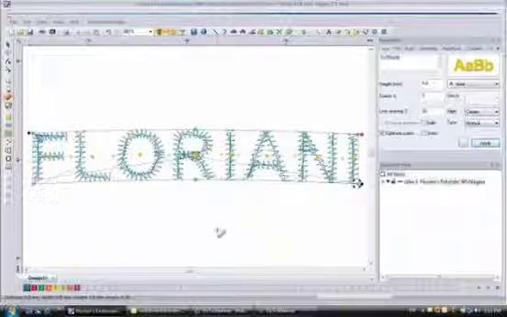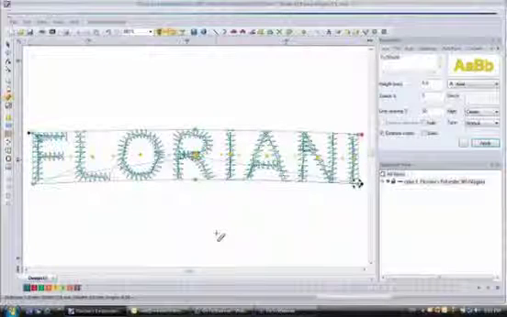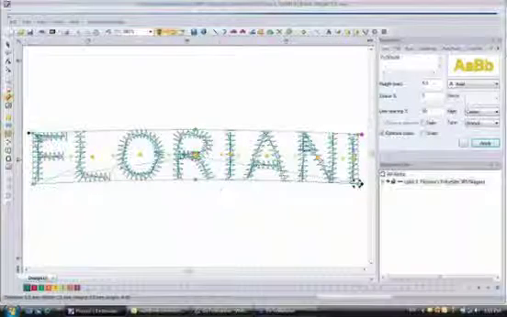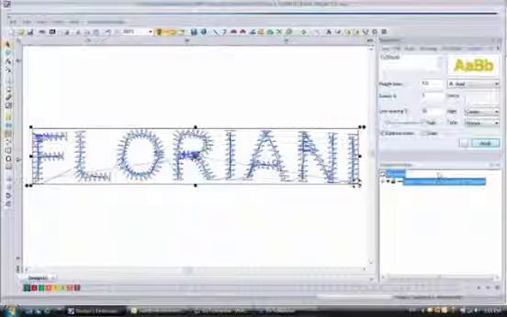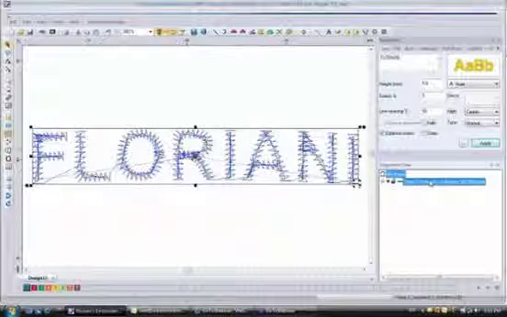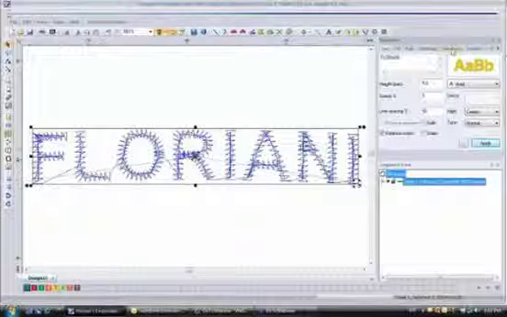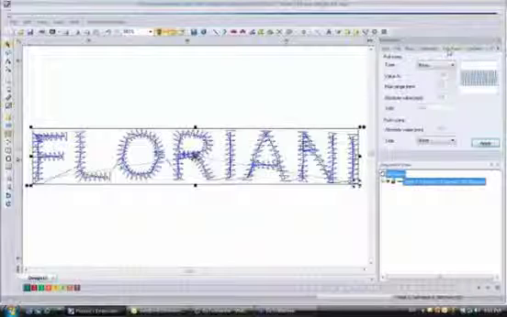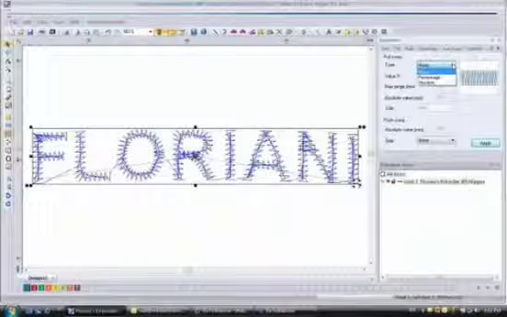Well, one of the simplest ways to correct it, first of all, let's say you want your lettering to be this tall, folks, but it's telling you before you run it right now it's not going to work. How can you correct it? With Floriani software, there's a very simple way. Select the lettering over in the sequence view. One of the simplest ways to select is just go ahead and click on the text. At this point in time, come up into your Pull tab up here on the very top right. Let's click on that. And let's go ahead and select Absolute.